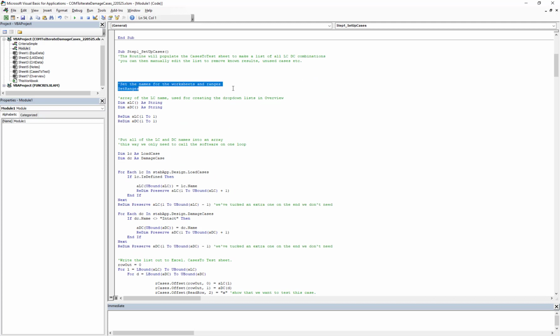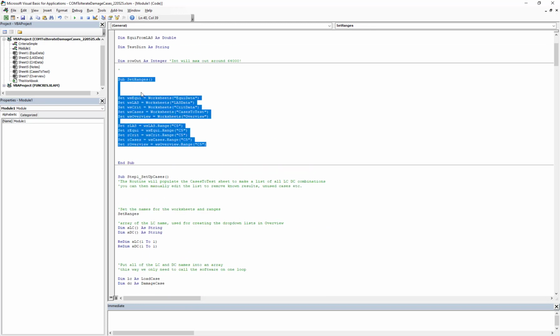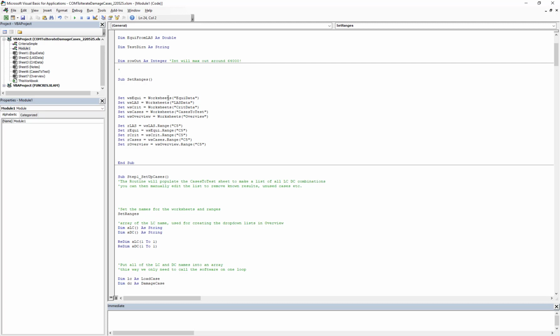So you'll see here we call up SetRanges, which is this one where we define names for our worksheets and names for particular cells within those worksheets, so that in just one place we can define where everything is being written to. That means if we want to make a change to the layout of our sheet, to give a little bit more room at the top for headers or something, we can just change it in one place here, and that will be consistently pushed through the document.